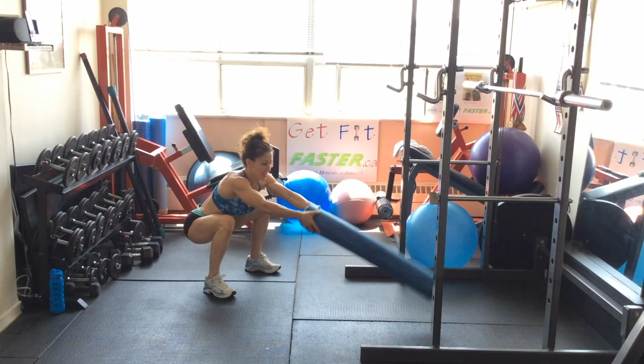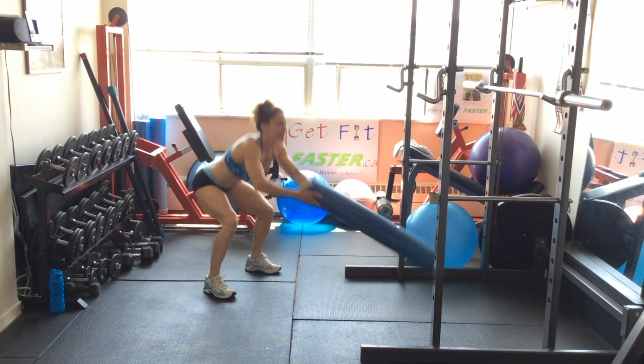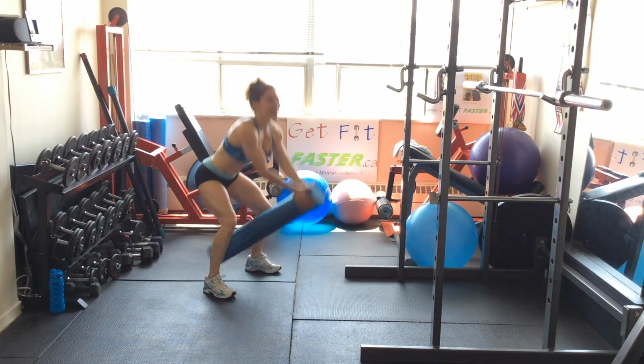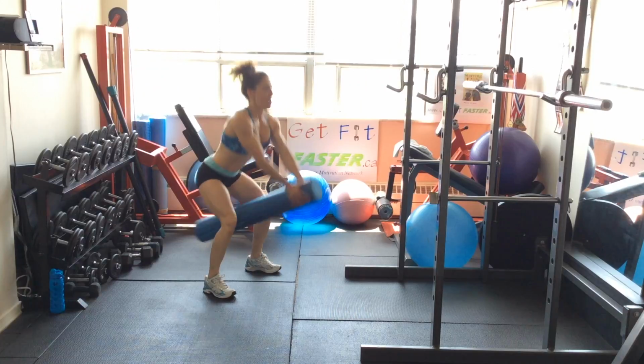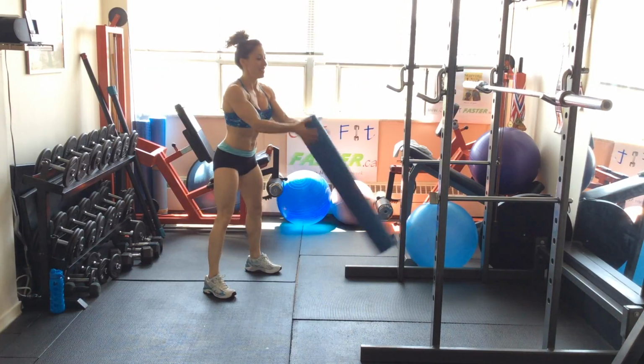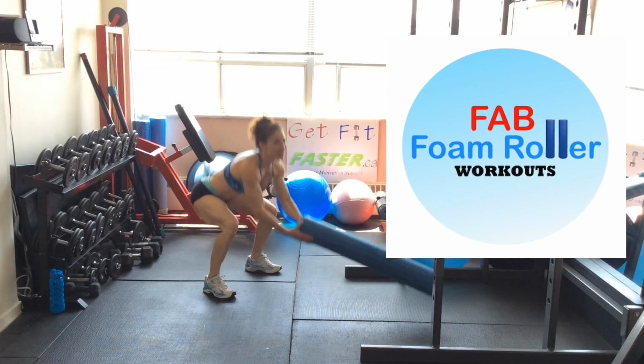All right, keep that contraction strong in the core and the abs. And back to that original. Up and down. Up and down, up tall. Have fun with it. Come up with your own moves. This foam roller is really a fun foam roller.